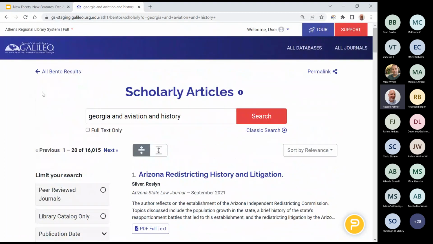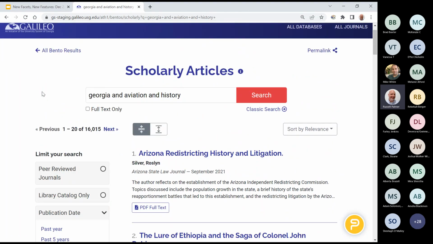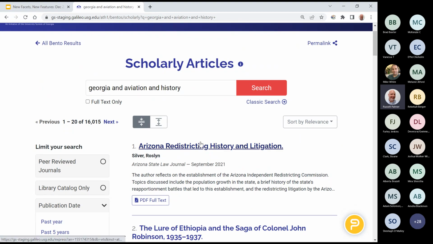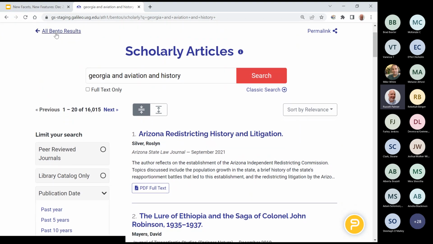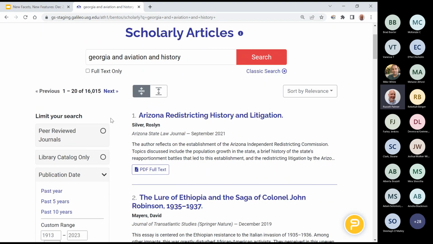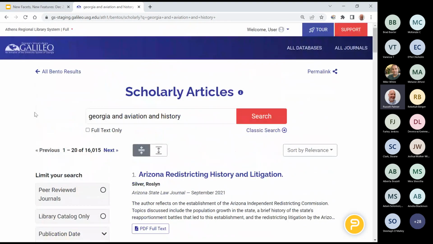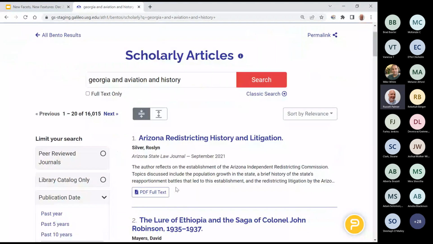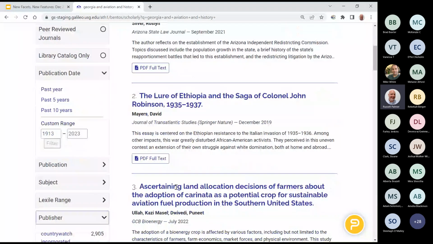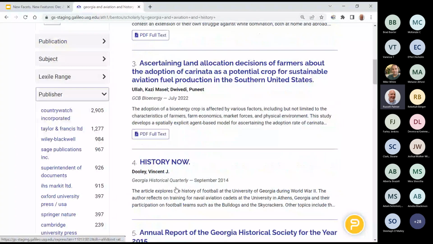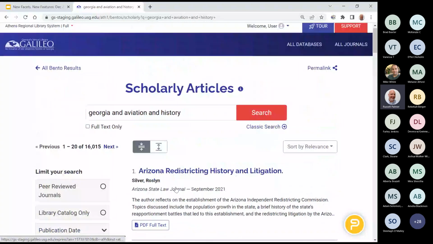But I think the bento limiters that you can apply are very powerful. When I first saw this, when the developers had it ready for initial testing, I was just so impressed by it, so blown away by it. It's a very powerful tool to be able to sort quickly and easily and in a pretty and clean environment versus the EBSCO Discovery Service. Not that it's awful, but I just feel like this environment makes things a lot easier for researchers who maybe don't do this type of thing all the time to quickly look at a specific kind of content and apply limiters to it.